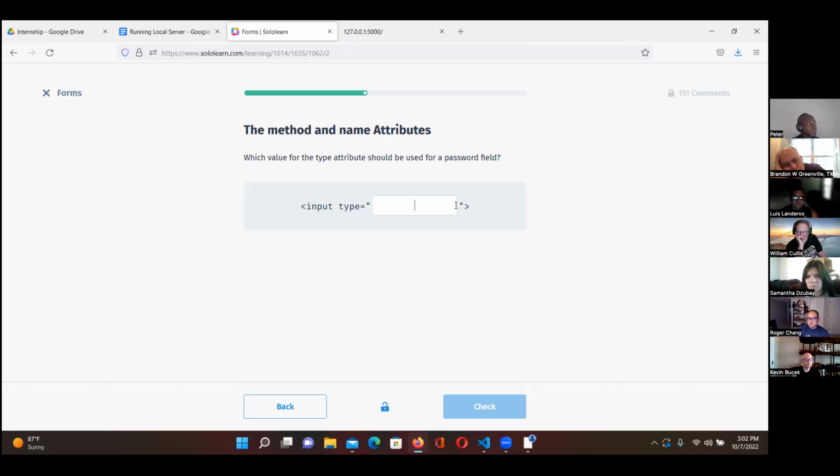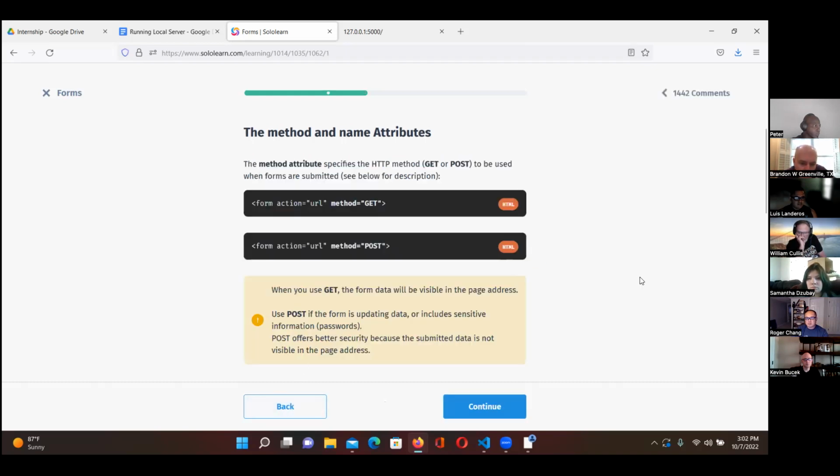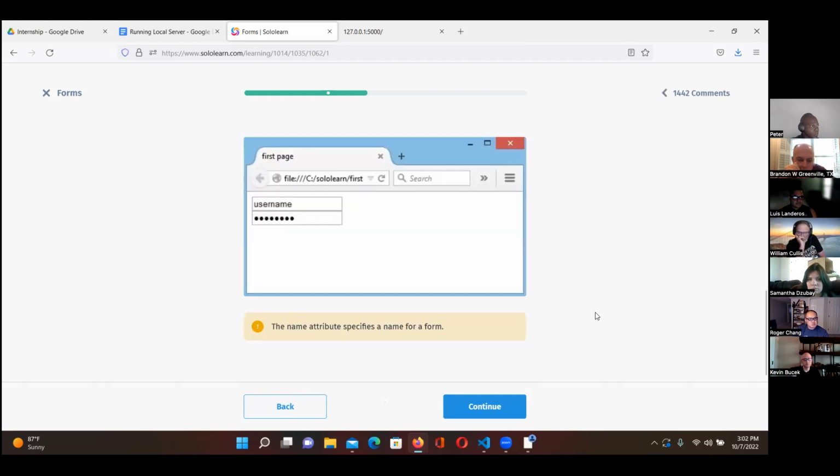I feel like this is out of order on Solo Learn. It was on the bottom of the last page. Oh, it was? Yeah. Click the back button because I didn't see that. I'm sure you're right. Scroll down. Is it not letting you scroll down? Oh, there we go. So yeah, let's read this stuff too. Scroll up a little bit.